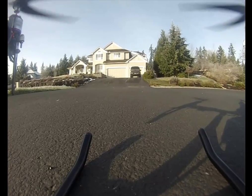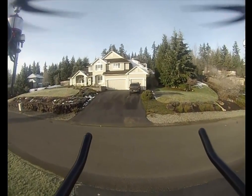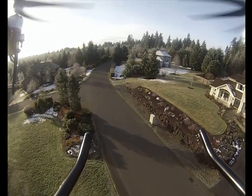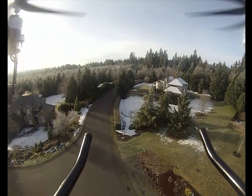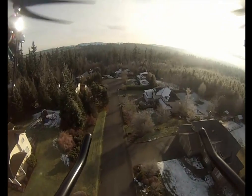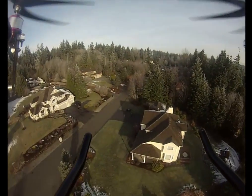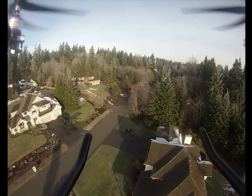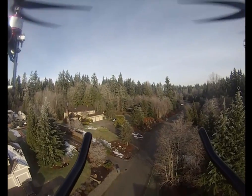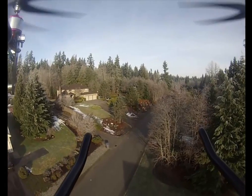Let's look at that again from the quad's point of view. I have a GoPro Hero 3 camera mounted on the quad. Right there is where the auto mode took over — it's flying out to waypoint 1. It's there. Off to waypoint 2. It's at full height now and going back to home. You can see it coming back down, doing the landing.